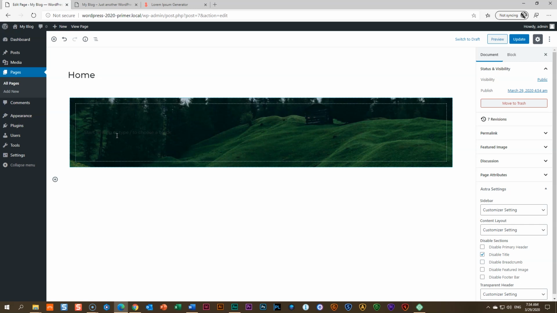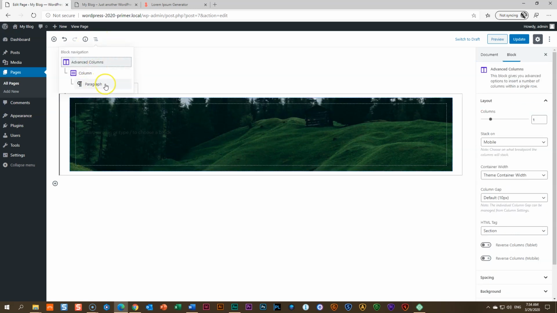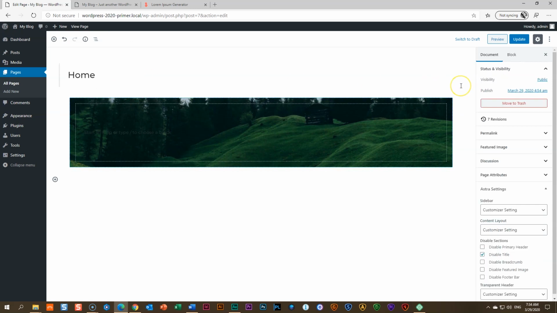For some reason, WordPress assumes you want to add something there, so it adds a paragraph block. But if you're not going to use it, don't worry about it. It's going to be there. It's going to be here in the block navigation, but it's not going to display. So you just ignore it. And that's what we're going to do. I'm showing you this now because it happens all the time, and then you are confused later by, where is this paragraph block? I'm confused. So from the beginning, let me confuse you at step 1 and tell you, don't worry about it, ignore it.